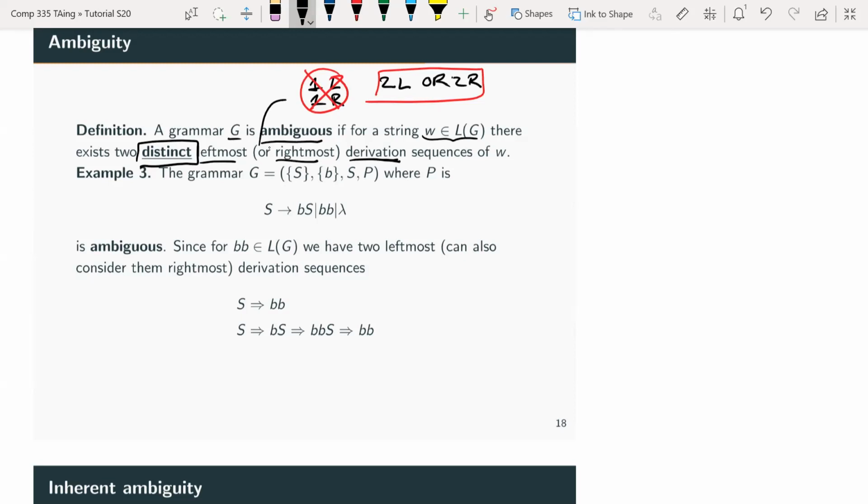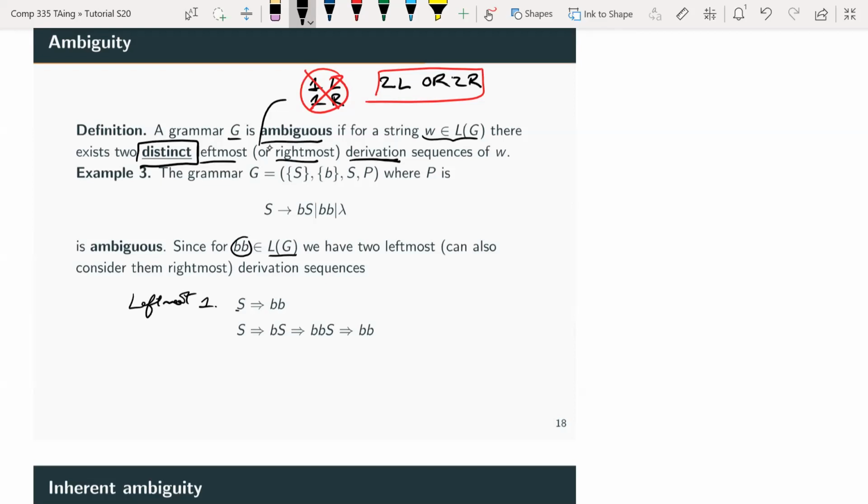For example, the following grammar G, where S gives me BS, BB, and lambda, is an ambiguous grammar. Why? Because I know that BB is in the language generated by G, and BB actually has two leftmost derivations. The first leftmost derivation is just to replace S with BB.